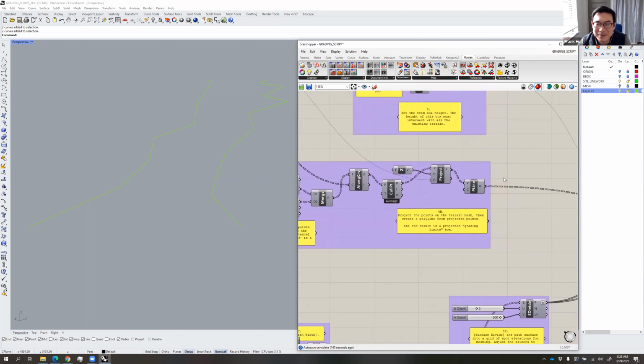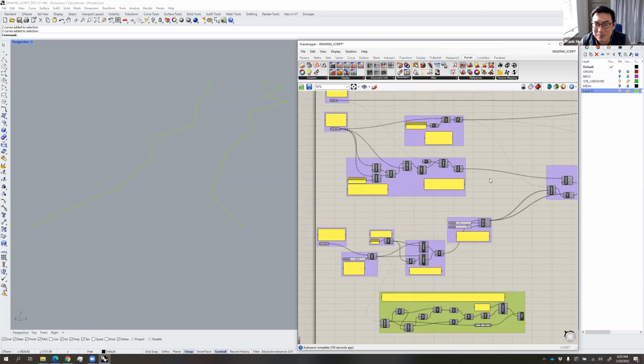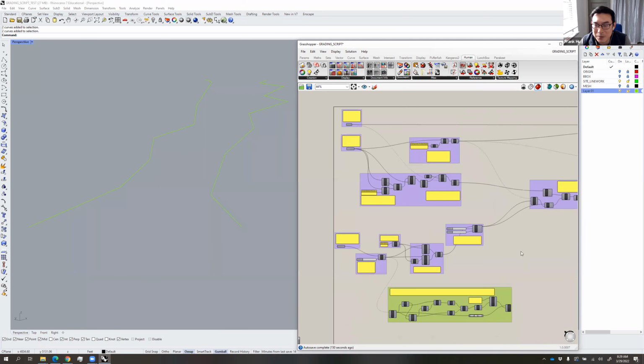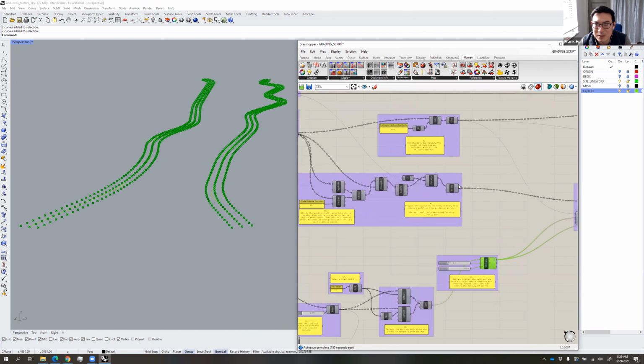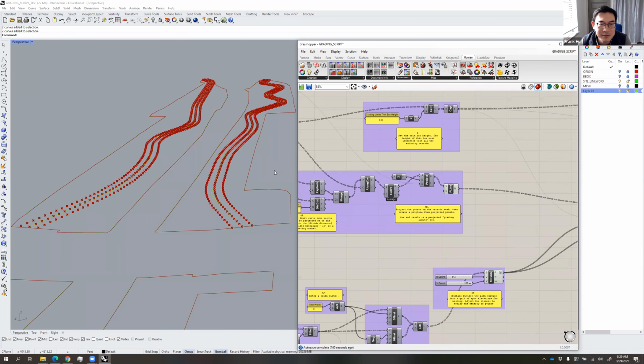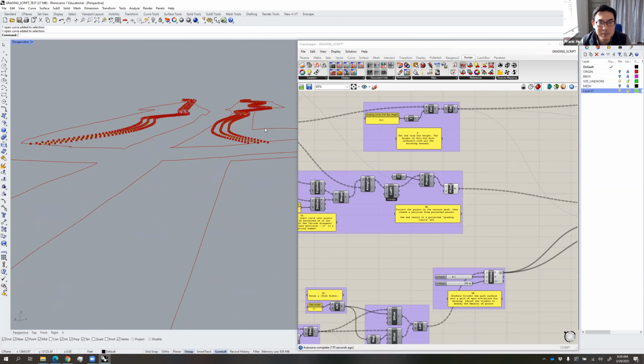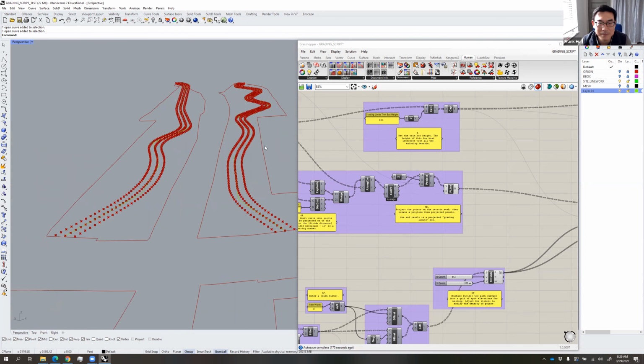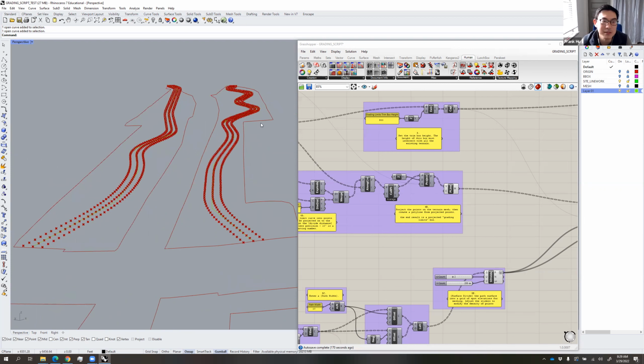I apologize. Okay, so I'll do my best to explain it. Basically this whole half here, what we've established is a few things. We've established a path that we're moving through this design, and also a gradient extents. Because what we need to do is take these two pieces of data, this path and this gradient extents, and interpolate contours from that.